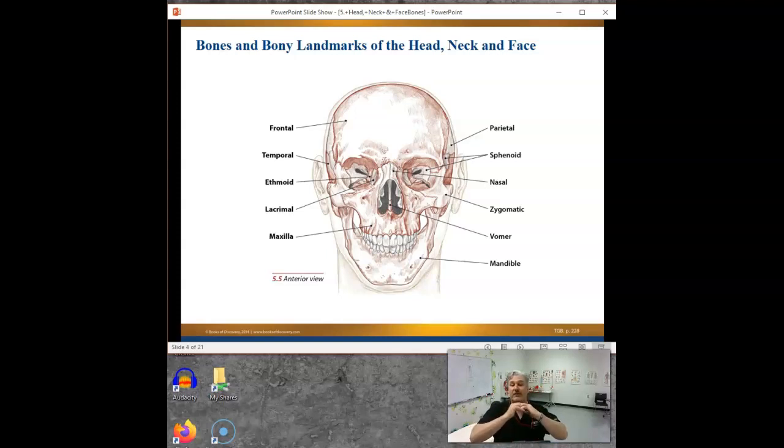That is not entirely true. Just to let you know, your head is meant to have flex. The reason you have all these sutures that tie your bones together is to give your head a little bit of flex, because if it doesn't flex, it can break. But in the true sense of a synovial joint, there's no movement here. These are not synovial joints. These are fibrous joints where your head is really sewn together by cartilaginous fiber, so it's got a little bit of flex, but they're not coming apart.